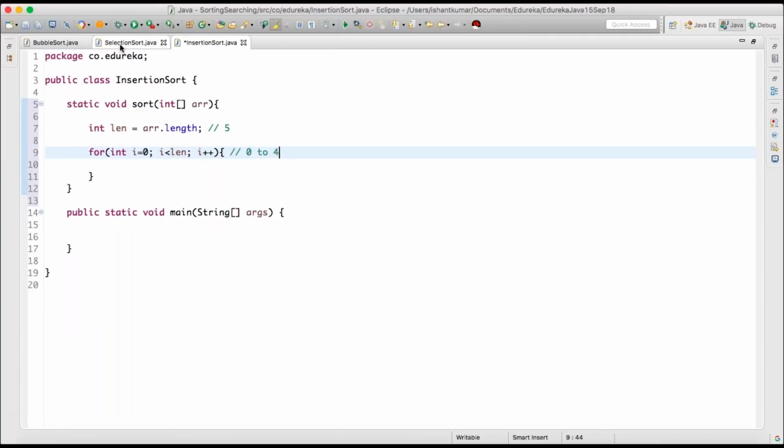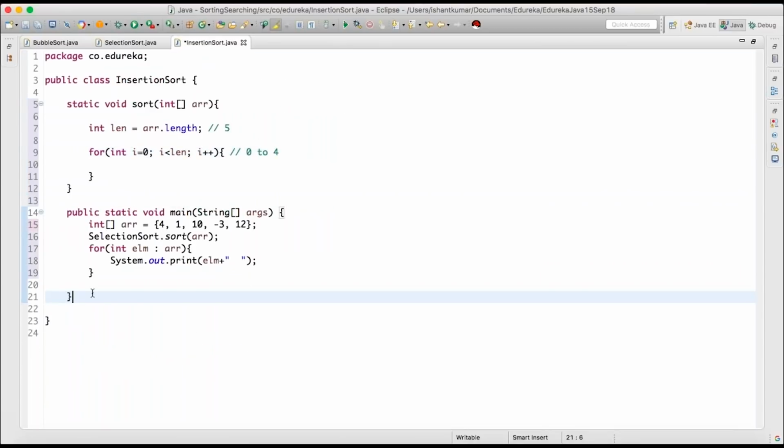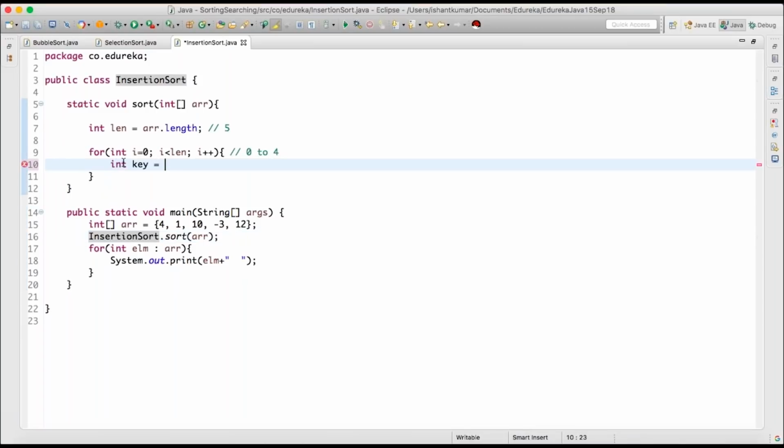We'll take the same sequence and see how it works, so I'll say InsertionSort dot sort. Now let us write the code to sort the array. First, consider that there is a key, which is basically ARR of i. We are assuming the very first index itself is a key.